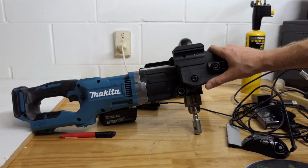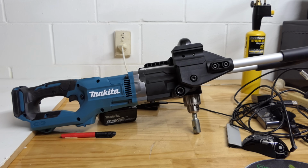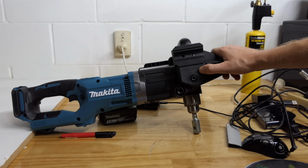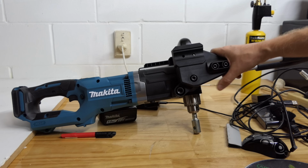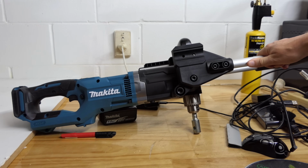And then all of a sudden I see Cam's little Instagram reel, and he's going through clay with this thing. One of the reasons I didn't buy it was because I just didn't think it was going to have the guts to go through what I needed it to go through. But then when I saw what he was doing, I thought, hey, maybe this is good enough. And so I sort of jokingly said, I could use that right now. And he said, come and grab it.